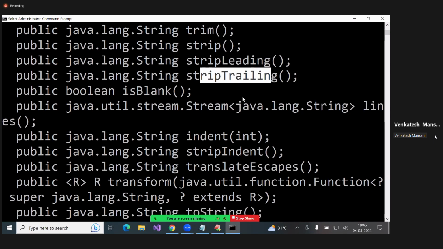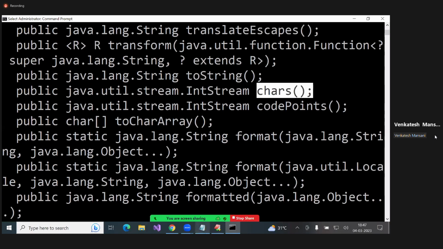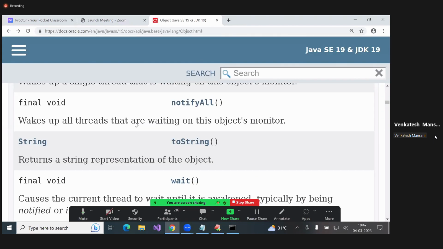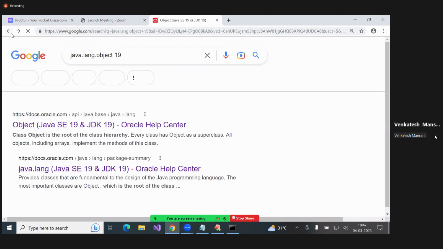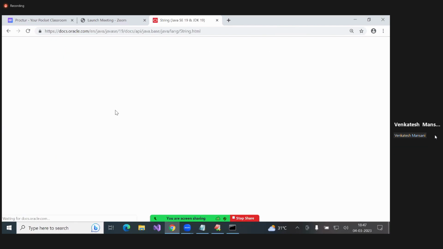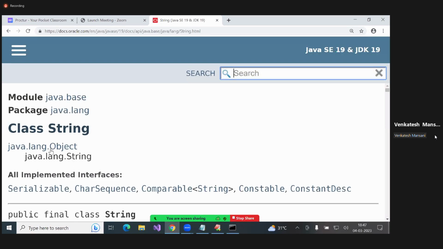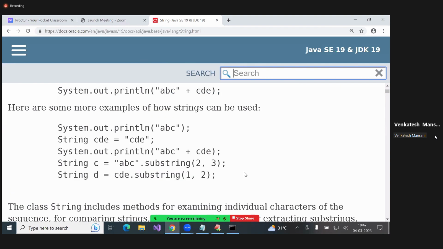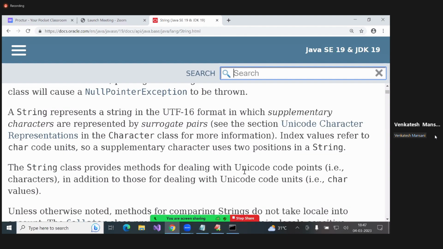Suppose for a method you don't know its purpose. Then you can see it in the documentation. In this document, complete information will be there. Every method's information will be there. Say String: you can click the String class profile. The String class is derived from the Object class. Even some code snippets on how to use the methods are given in the documentation.